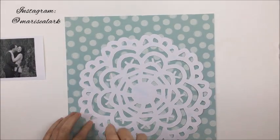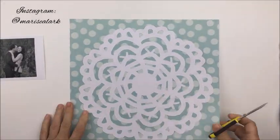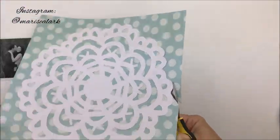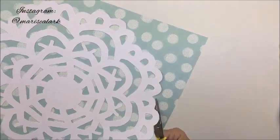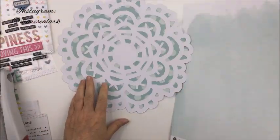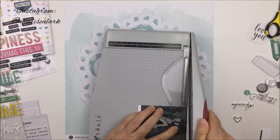I really love how this cut file has lots of intricate detail, but it's not such fine detail that my Silhouette has trouble cutting it nicely. So I really love that, and it's just perfect for what I wanted to do with this layout. Now what I did was I added some repositionable adhesive to the back of the cut file, and then I stuck it down to this patterned paper from Pebbles Patio Party, and then I just roughly cut around behind that cut file so that the pattern paper is backing my cut file.